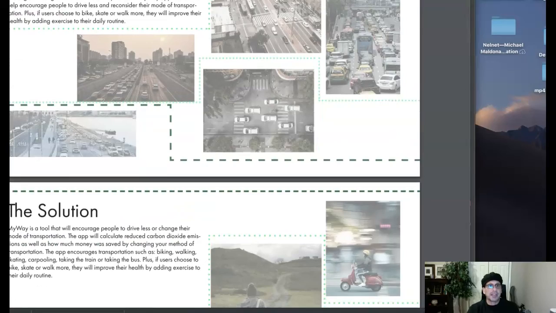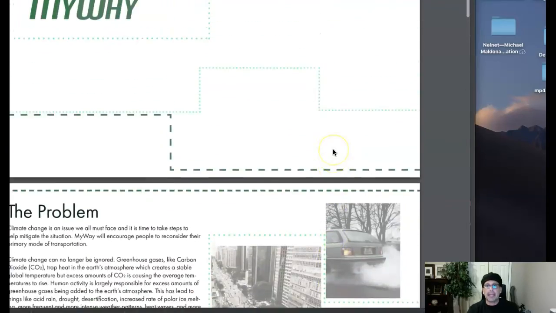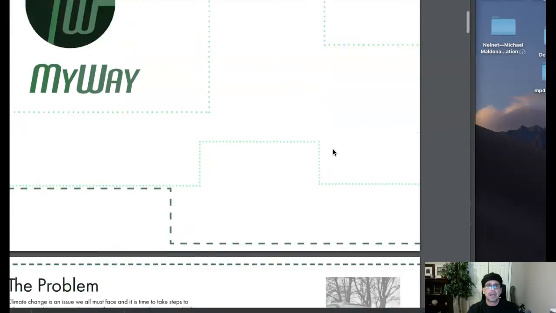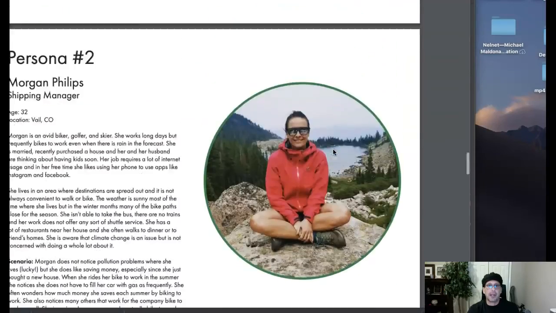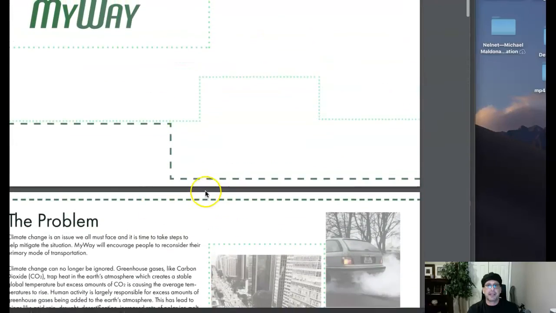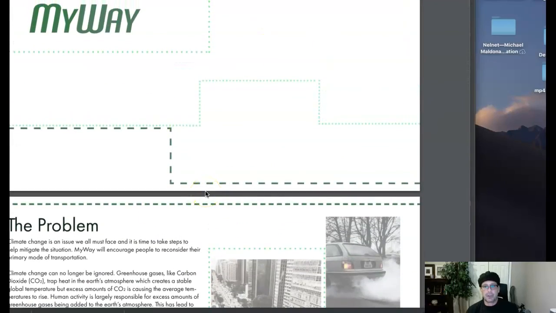Okay, so anyways, that's where we're at, and really, really great start. Looking fantastic. So at this point, go ahead and get everything in here we need, and we'll take a look at the next week's process book and make sure that we have all the requirements there as we work towards our final clickable prototype.